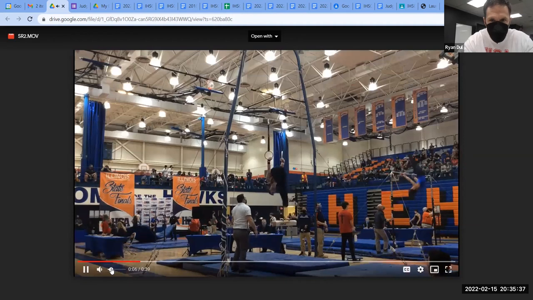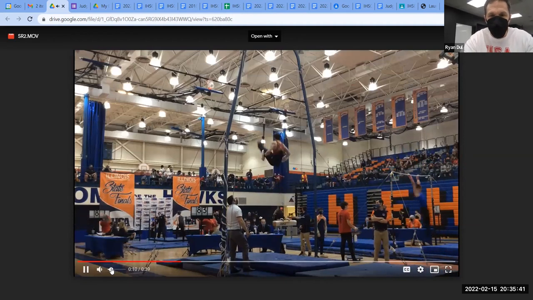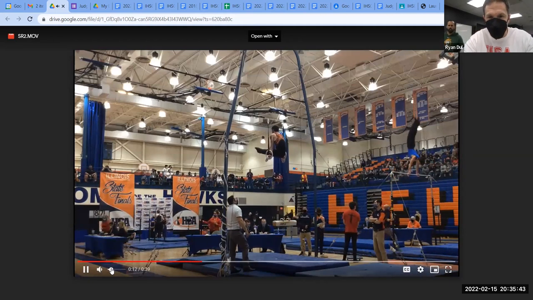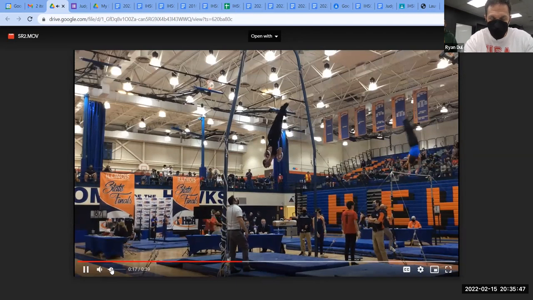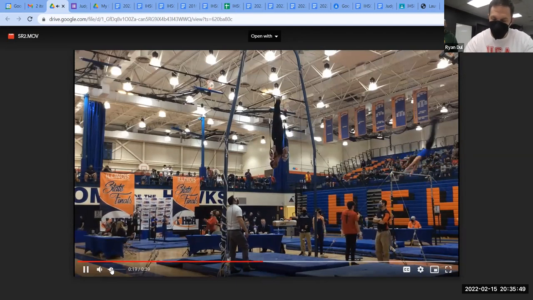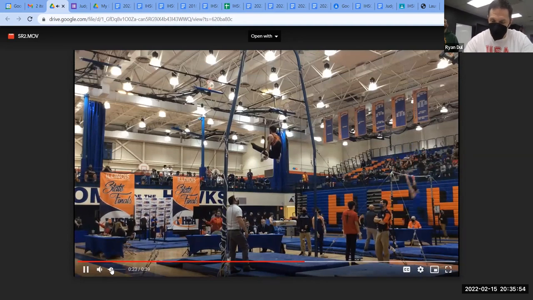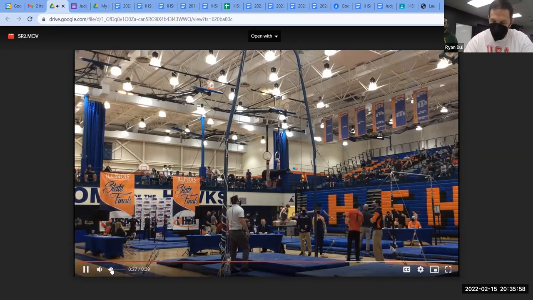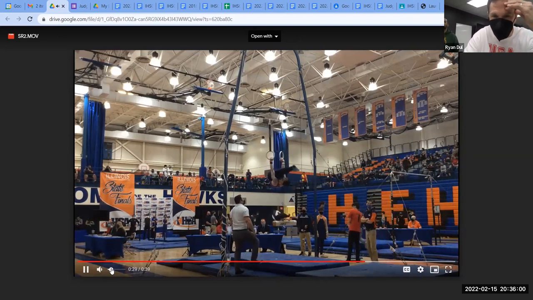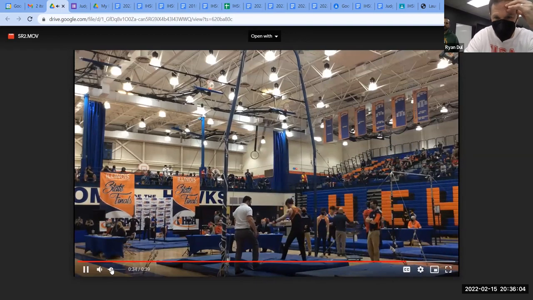All right, so he starts with that inlocate right there. Then he does a kip L, does a shoulder stand, and then lowers down to an L, and then drops back to an inverted hang, and then dislocate, pull.